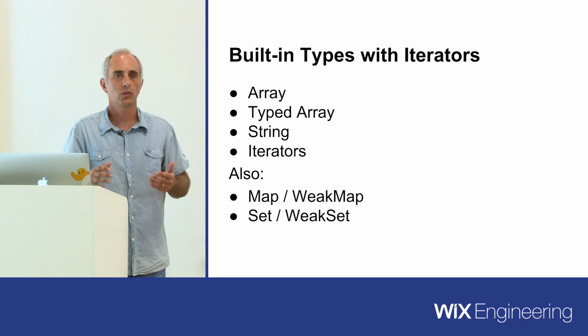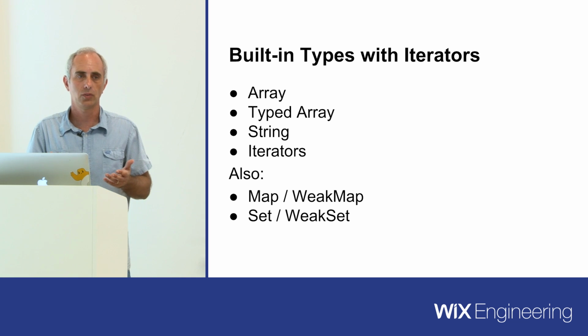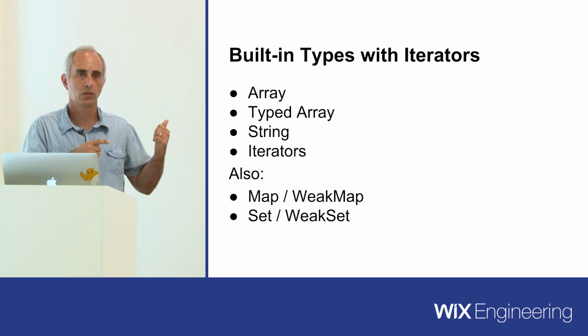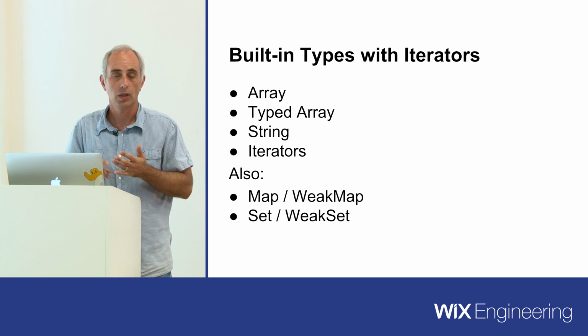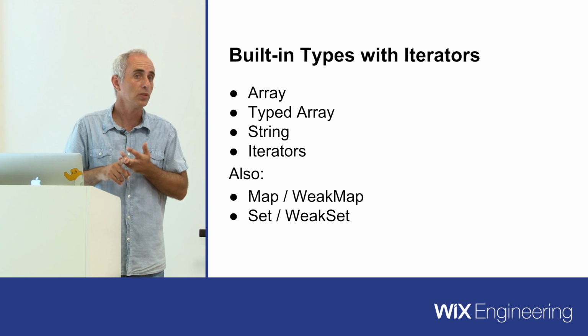Turns out that essentially almost all the built-in JavaScript collections in ES6 implement iterator factories in this way. Arrays implement them. Typed arrays also implement them. Even strings implement them. You can actually use it to iterate over the characters in a string. And iterators themselves also implement them, which means that you can use an iterator to create another iterator that iterates over the same thing, and we will see why that is maybe a little bit later on.